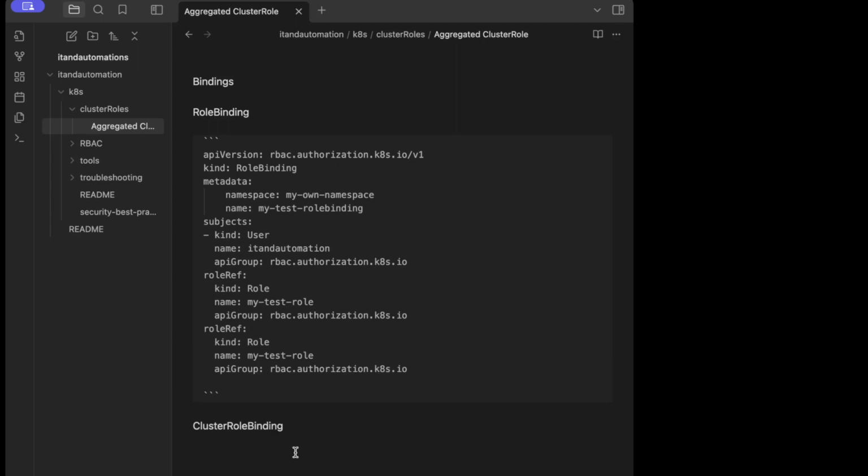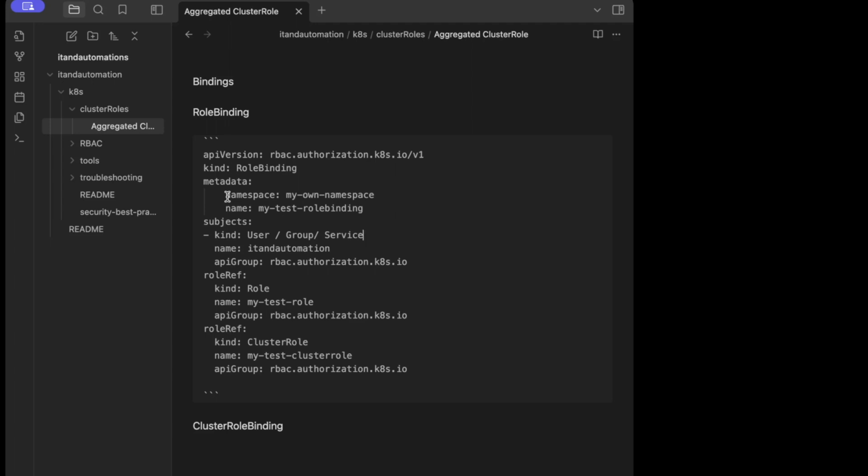Cluster role, my test cluster role, that you could have attached like that as well, single or double, to give it everything. So that is how role binding works. You could bind with a role, you can bind with a cluster role. This can be groups, this can be a service account, anything.